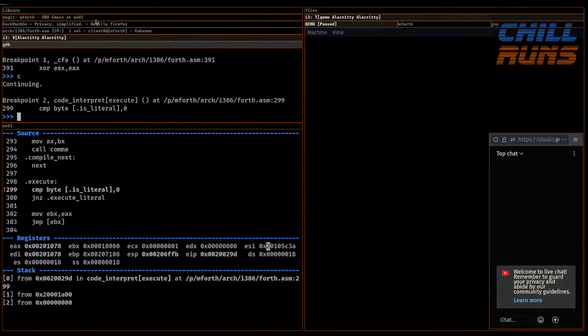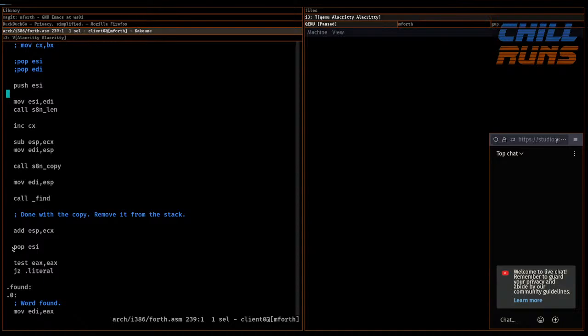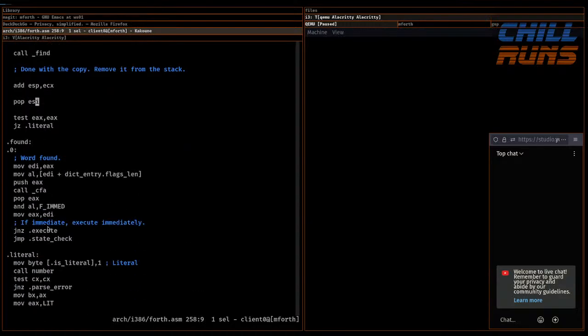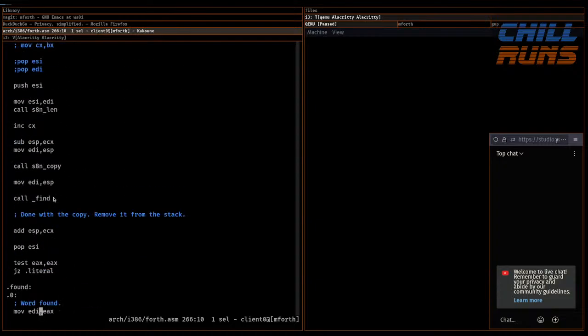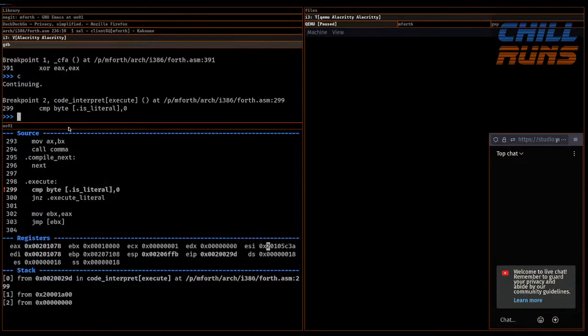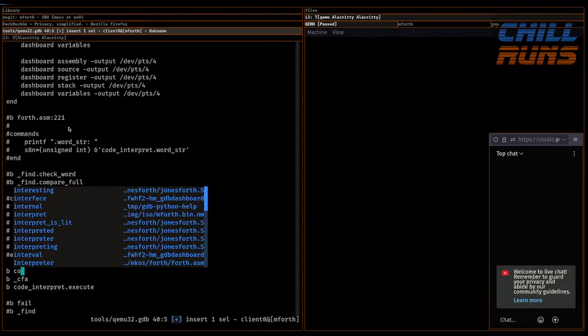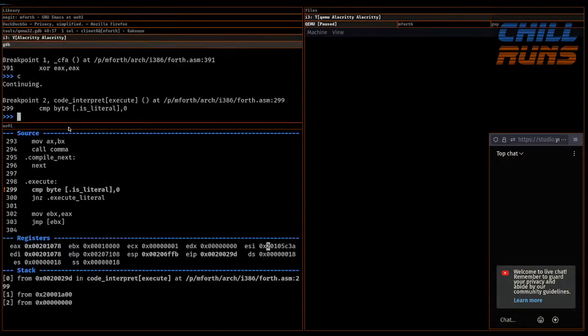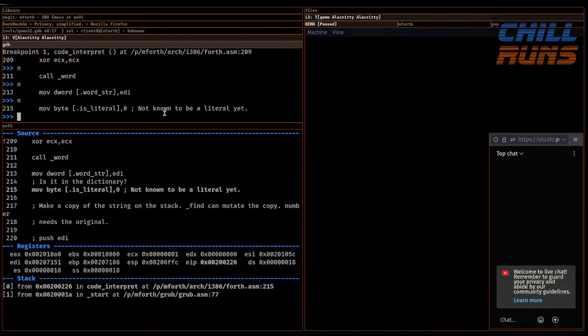Let's put a breakpoint at the beginning of interpret, or we're just going to take a look first. We push and pop it, so I think we should be okay there. But let's just see what happens. So ESI is 20105C, and that should not change from beginning to end of the routine.